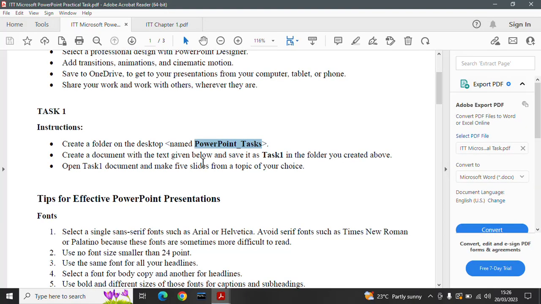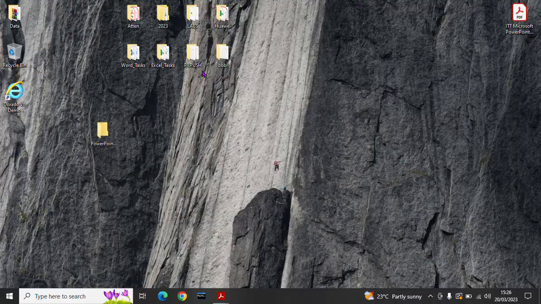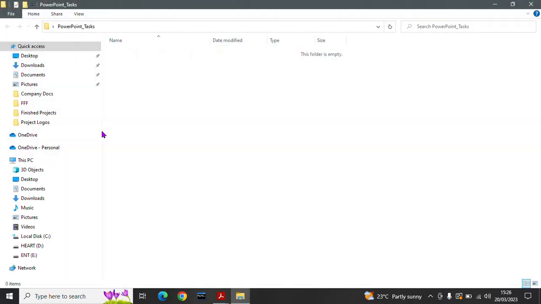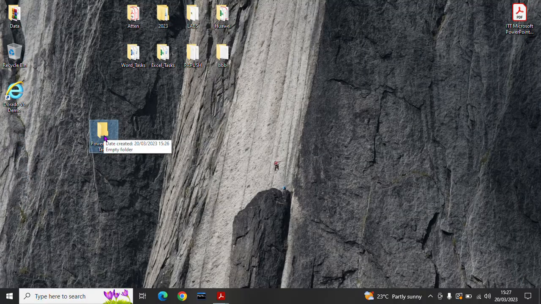Then the next thing, you're supposed to create a document with the text given below. In short, you're supposed to create a document inside the folder called Task 1. So we would do that inside this folder. You double click on the folder.